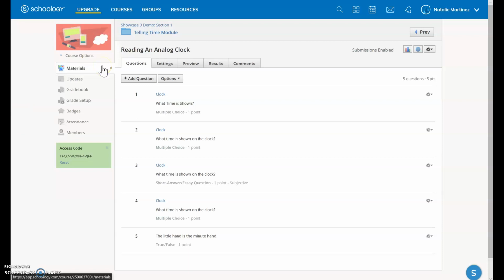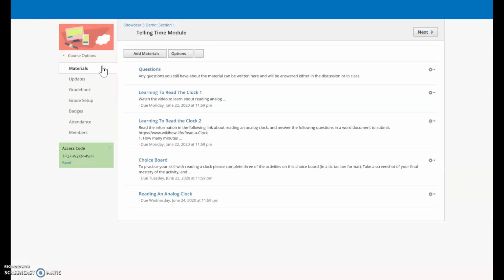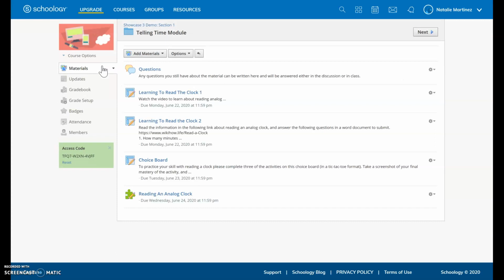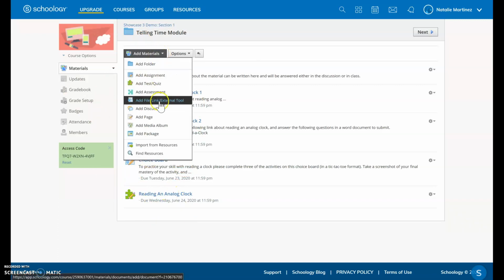So that's kind of Schoology. I really enjoy using it. I've used it on both ends. I think that it's very straightforward, and since you can add so many different types of materials into one folder, it really enhances the student's learning. You can add a lot of different resources, even the option to add external links and tools.